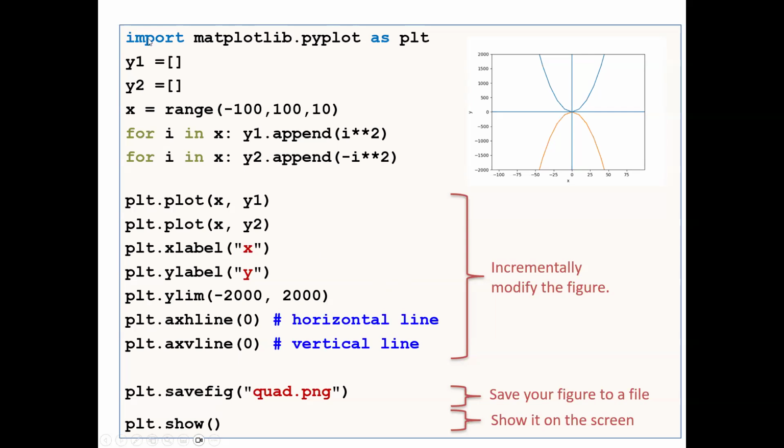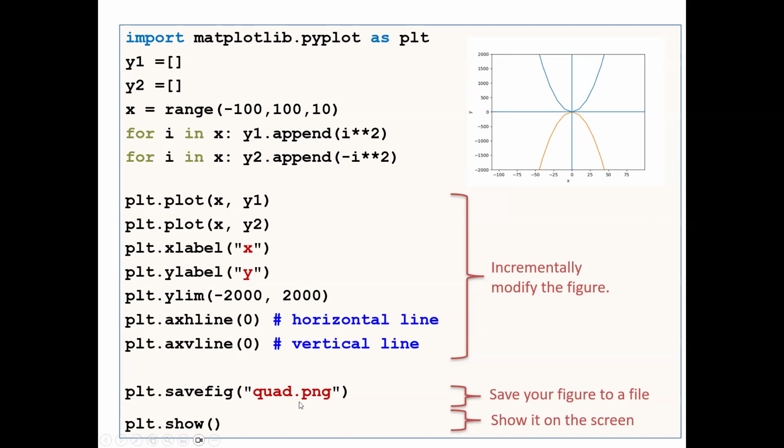So let's see from the beginning. We have matplotlib.pyplot as plt again. We have our y1 and y2 as empty arrays. We set the range of the X from -100 to +100. So we can see the X: -100, -75, and so on. Then we generate our Y values.